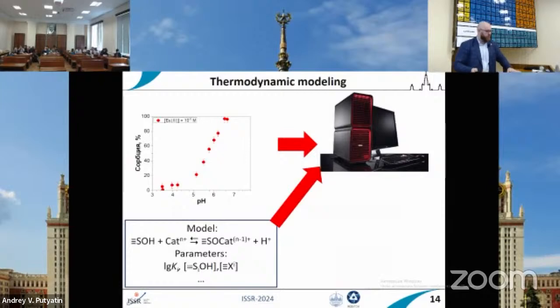So why is it important? Because we build the thermodynamic model to predict the migration of the radionuclide, as you've seen today also from the lecture about disposal and different codes that use the thermodynamic constants of the process. To write down the correct equation, you have to know what the species inside your system are. If you don't know the exact chemical form of your element in the system, you cannot write the equation and you cannot put this equation in the model.